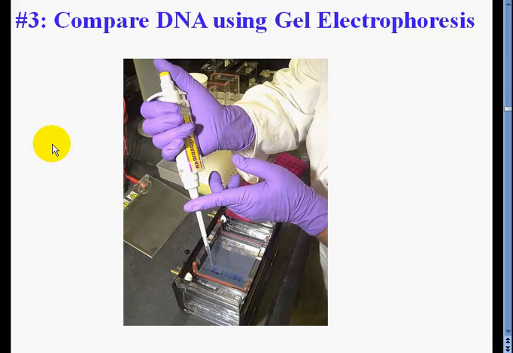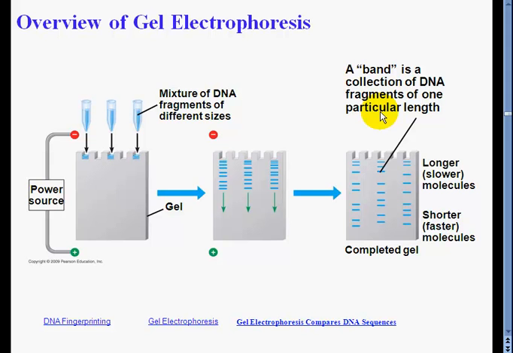So once we've got all these copies of the DNA, we can finally compare them using a technique known as gel electrophoresis. In here you can see an actual gel electrophoresis chamber, and a scientist right now is loading DNA samples into the chamber so that they can be compared. So we're going to spend a few minutes right now looking in depth at how this process of gel electrophoresis can actually compare DNA from different people.